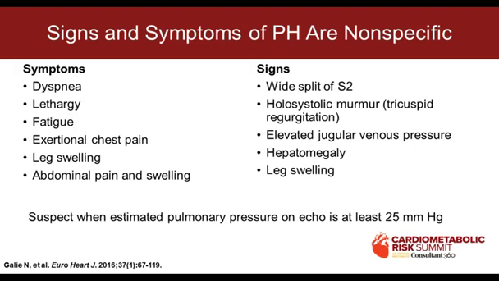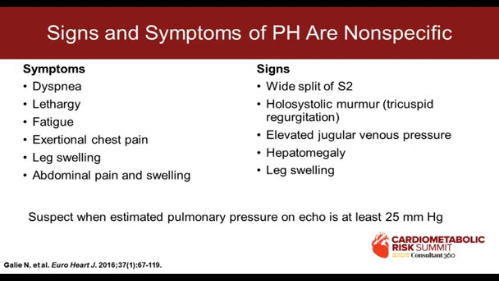And our physical signs are often not very specific in helping us to determine the cause of a patient's pulmonary hypertension. You can hear a murmur. That murmur is usually tricuspid, right? Because you have elevated right-sided pressures, so you get tricuspid regurgitation. And most of us in this day and age are not very good at determining tricuspid regurgitation from mitral regurgitation based purely on auscultation. So it's something we should be able to do, but we're not always able to do.